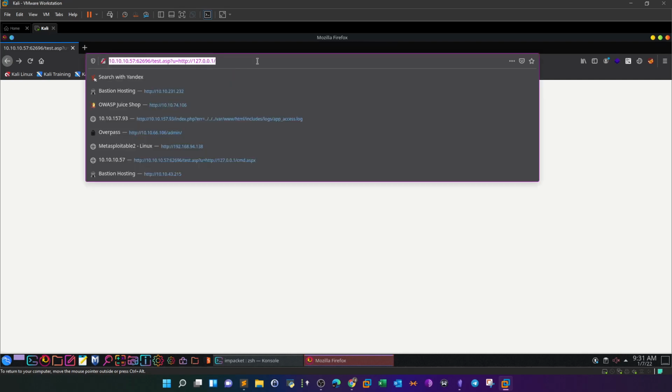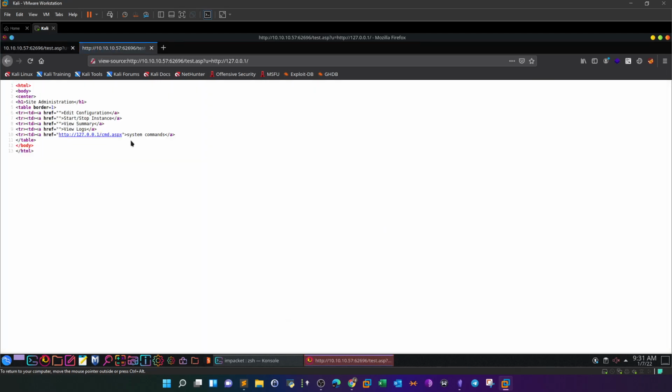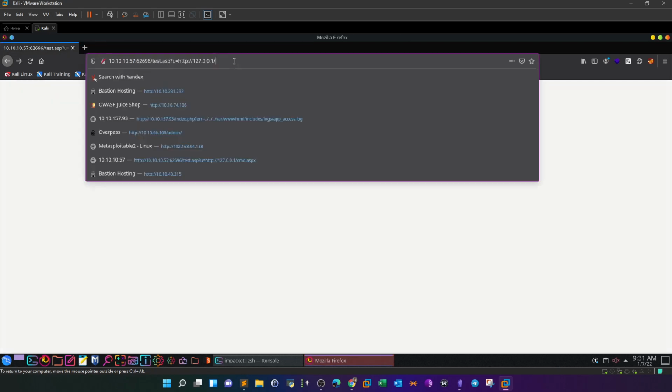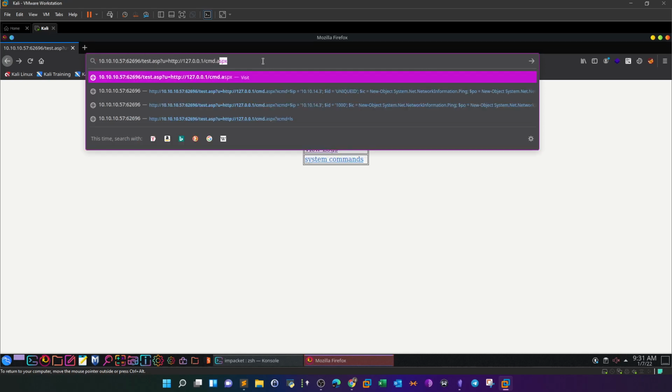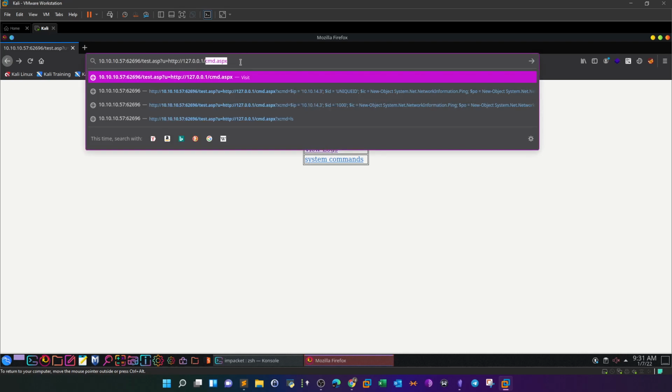So basically, what I'm trying to do here, I'm going to prepare the source and see how to access system commands. There is, as you can see, a file called cmd.aspx. We're going to access this file, so to do that, we're going to append this here. Once we append /cmd.aspx, we are letting the target again request access to that resource on port 80 that is not accessible to us from outside. So enter.